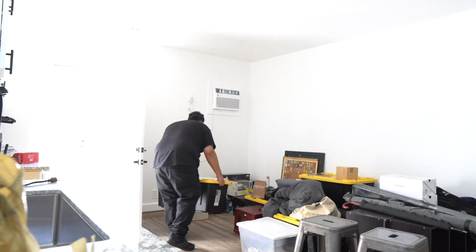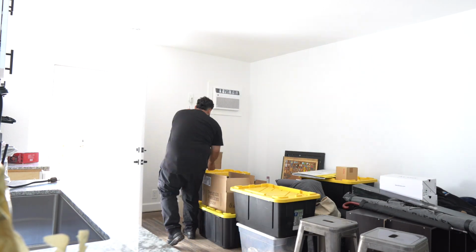All right, made it back to the house. Yeah, so final load for today, and then we're gonna relax for just a little bit until we gotta get ready to go to the church. It is the first Tuesday of the month, so we have our first Tuesday service. Let's go and pack this truck. And that was pretty much it. The only things left are a couple boxes, like actual boxes, and then the heavier stuff, the desk, entertainment system stand thing, another desk possibly, and another shelf. Yeah, so now I'm just gonna relax until church time. So I'll see you guys again when we head to the church.